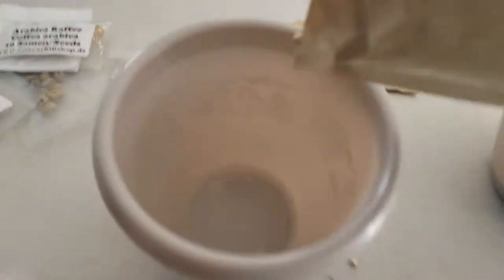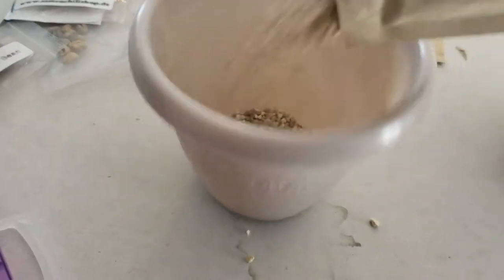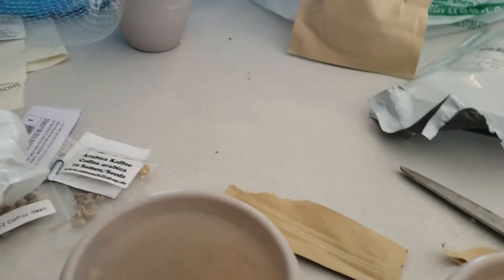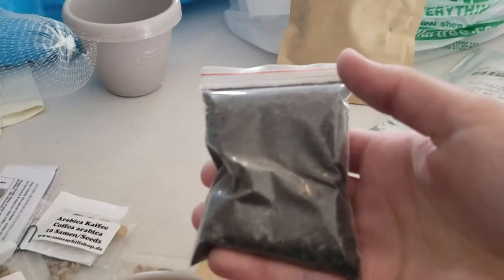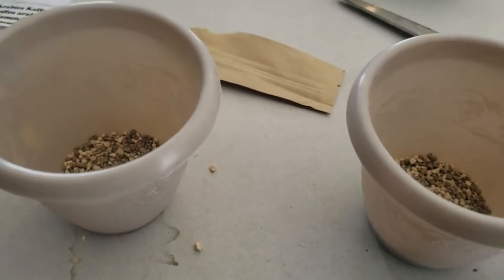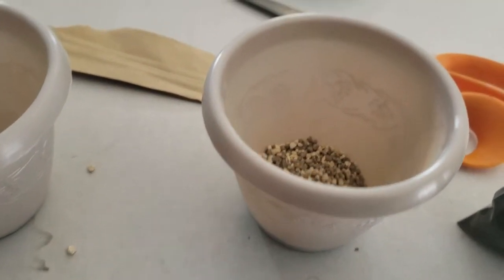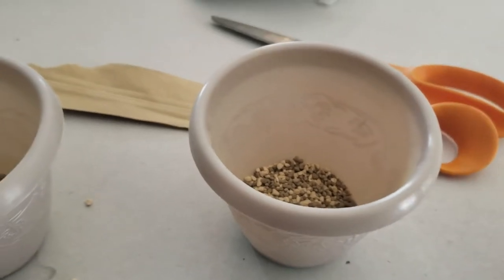And I plan to do maybe two, because I'm a big fan of the trees, because they're easy to take care of. They can actually survive throughout the fall and winter. And guess what else I got in the mail? Dirt. I got special dirt. And now that I think about it, this is probably only going to be enough for one pot.